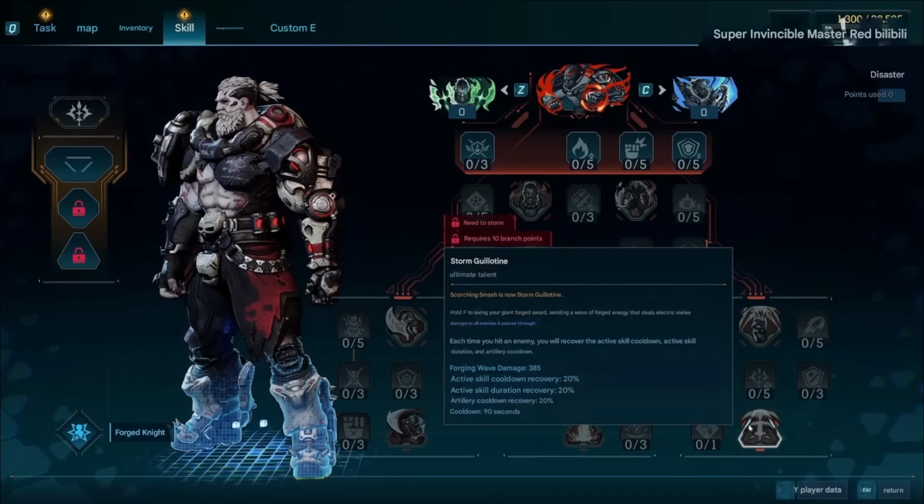Each time you hit an enemy, you will recover the active skill cooldown, active skill duration, and artillery cooldown. So there's like ordnance, big explosive combinations here. No doubt you could just get to a point where you're just smashing the sword down over and over again on the ground and you'll have zero cooldown to work with. I can't wait for that to happen, but that's all of the stuff in the Disaster Red tree.